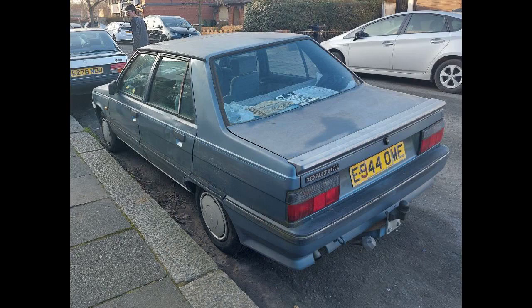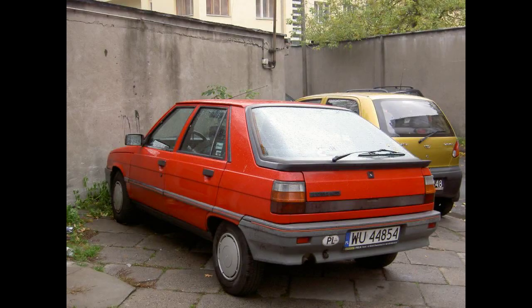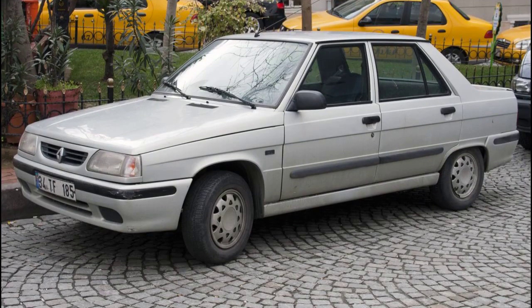The Renault 9 was awarded the 1982 European Car of the Year, while the Alliance appeared on Car and Driver's 10 Best List for 1983 and was the 1983 Motor Trend Car of the Year. The well-equipped Renault 11 Electronic of 1983 was the first car in its class to have a synthetically voiced trip computer, but only because Renault moved up its launch date by a few days to get ahead of Austin's Maestro Vanden Plas. Although the 9 and 11 had different names and body styles, they were identical under the skin and were intended to jointly replace the older Renault 14. The 11 was also distinguishable from the 9 by its front end, which featured square twin headlights introduced on the North American Alliance.